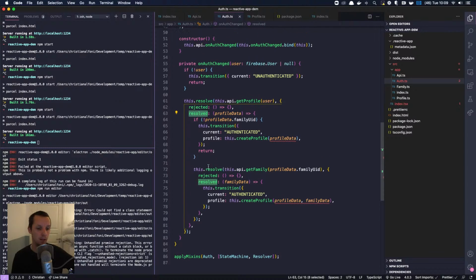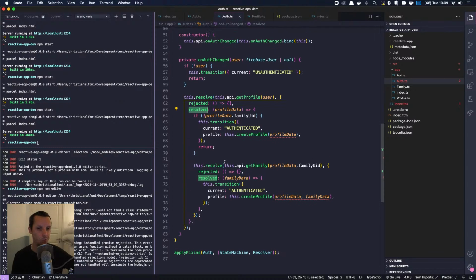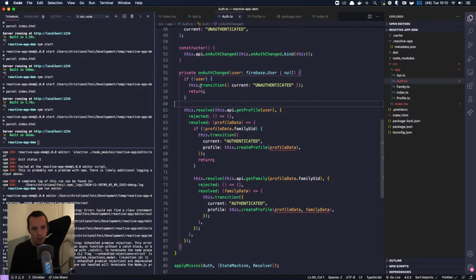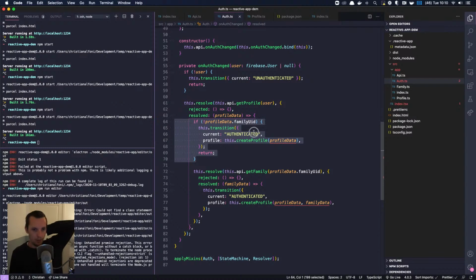That was a big advantage. And then yeah, for me, writing imperative code, I don't write that much imperative code. And dealing with ifs really cleans things up when you do what I'm doing here. So instead of checking if I have a user, I check if I don't have a user, because the logic for not having a user is much simpler. And then I just return so that you don't need an else. And I'm doing the same thing here. So if we don't have a family UID, the logic is simpler or shorter. So yeah.